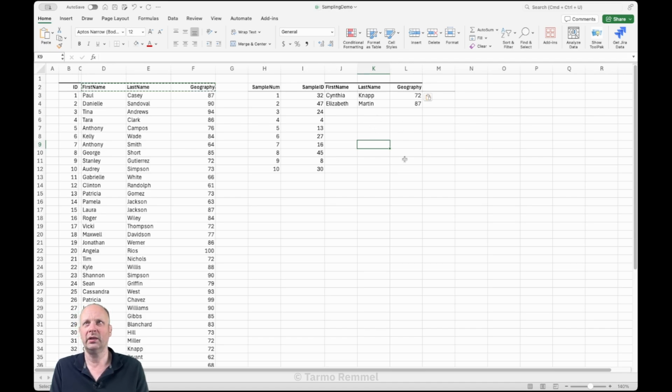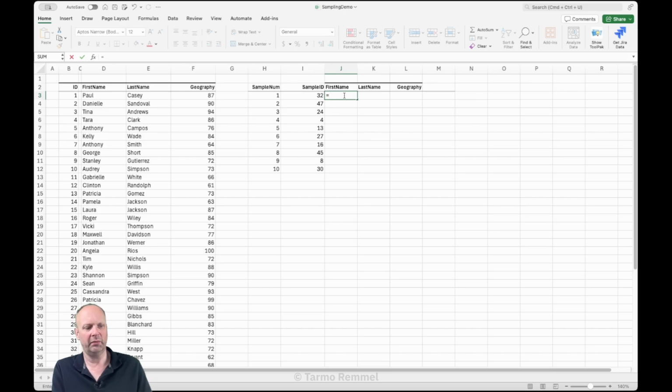This becomes a little bit tedious. It's not so bad because we only have 10 samples, but imagine you wanted to take a sample of 67 or 212 students or some really large number. Scrolling through, finding those values, and then pasting them into a new table that forms your sample becomes a little bit tedious. So there's a better way by which we can do this. I'm just going to delete those for a moment, and I'm going to introduce you to a tool called XLOOKUP. It's a function in Excel.